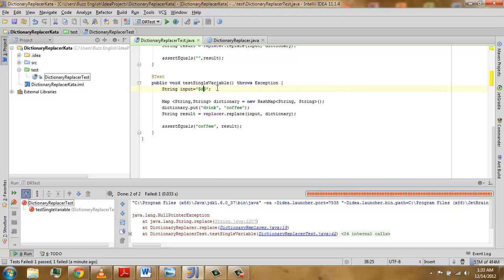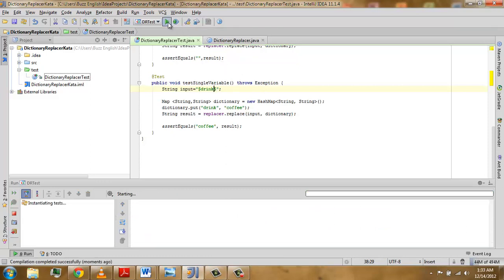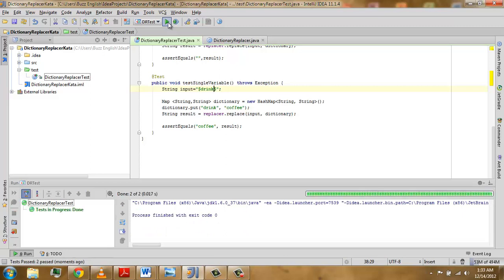Just put this string first, because we're still on the verge of testing a single variable. There, finally. That problem will be handled later.